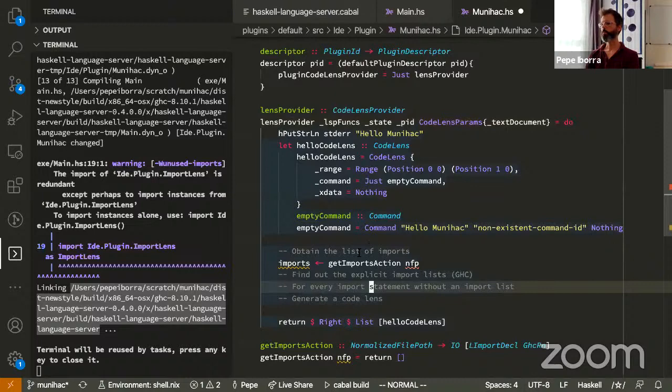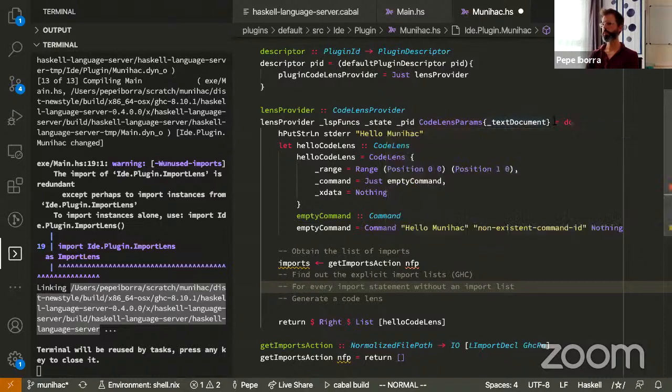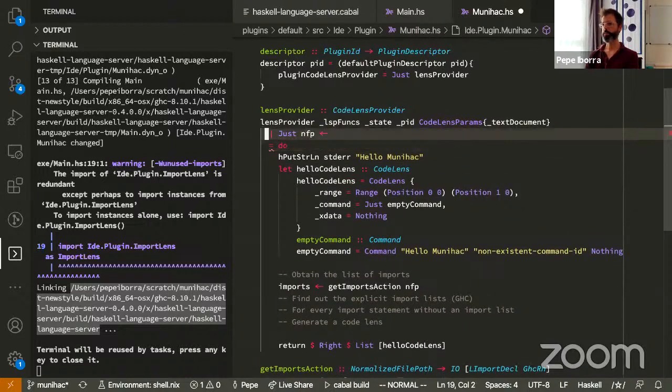Okay, so we're going to extract the normalized file path from the text document identifier, which contains a URI. So we're actually going to use a pattern match because it's not a total operation. So we want to be able to detect that and fail nicely.